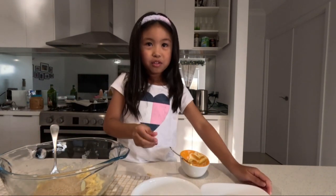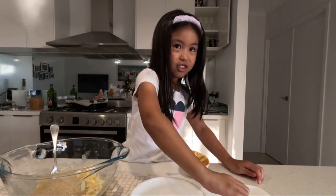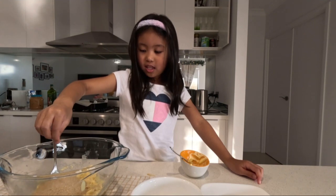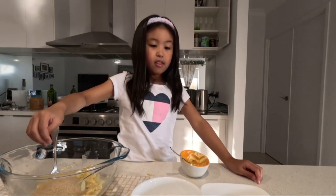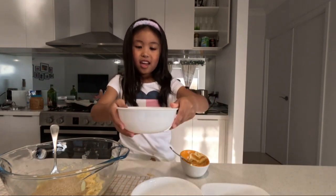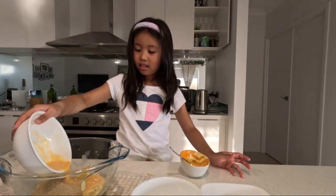Then salt, a pinch of salt. That should be enough. And then we put it in. And then we need the egg. Pour it in.